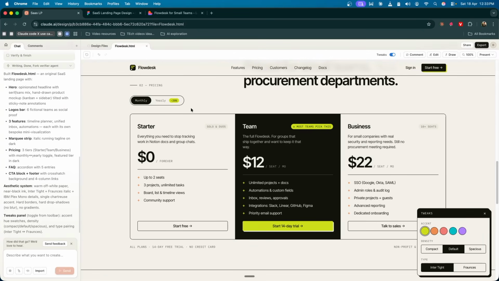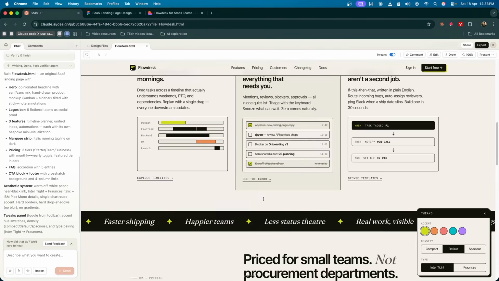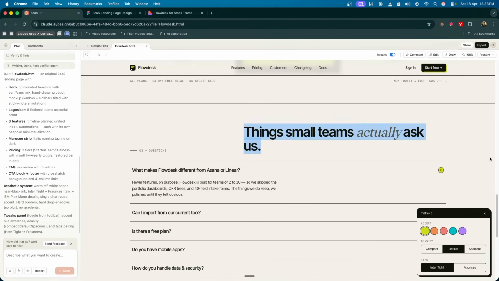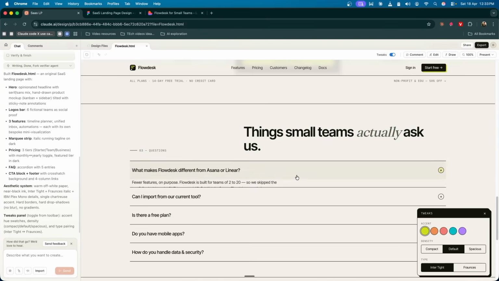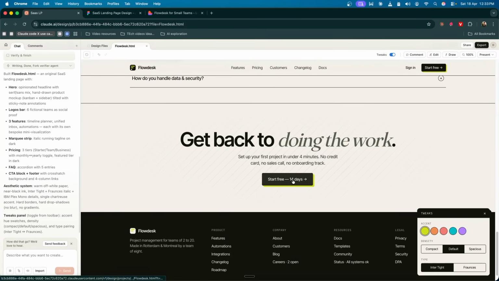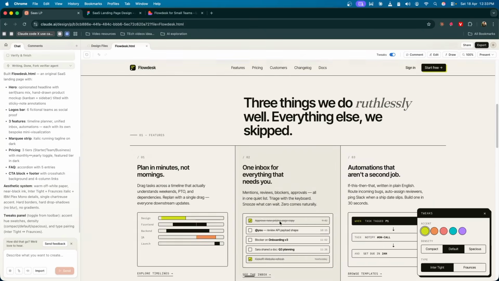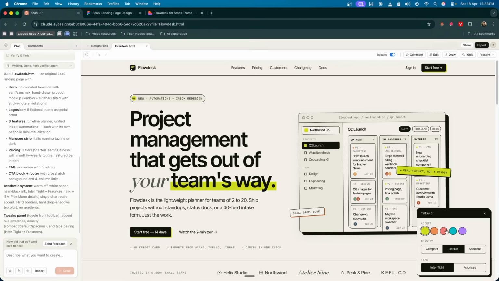Okay, the pricing page. In the pricing page we have yearly, monthly, start free, start 14-day trial. I think there are small things that look a bit off, but let's move forward. Get back to doing work, again a CTA. Overall, decent work over here. I like this part where I can control the density as well.